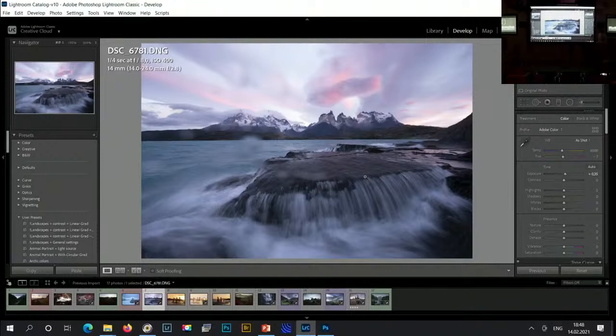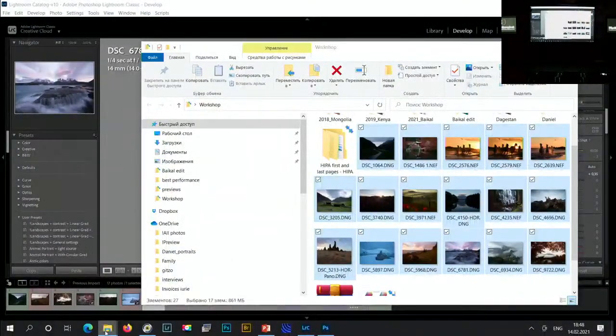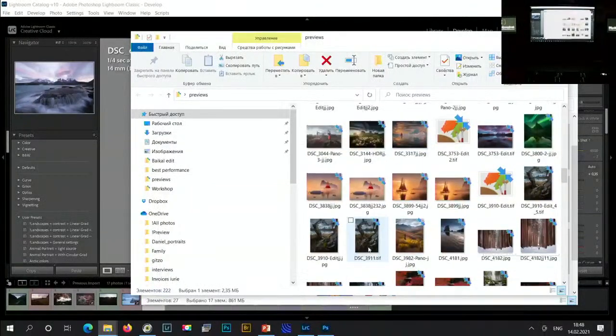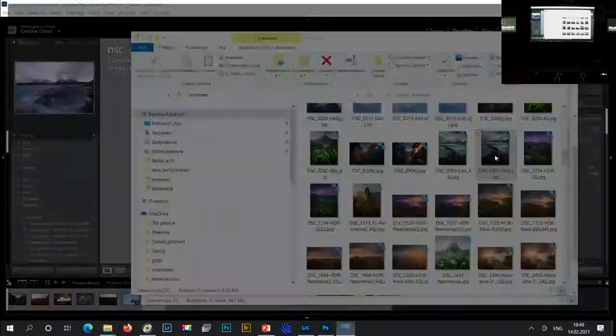Yes, and I actually like distortion in landscape. I like it very much. Why? Let's see what happens here with this picture. So mountains actually become smaller in horizontal state, right? But I just found this image from almost the same place, but the vertical one. So let me find it in previews. I just saw it in my folder. Yeah, this is the one.